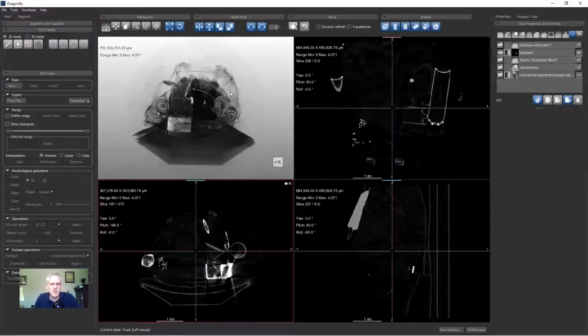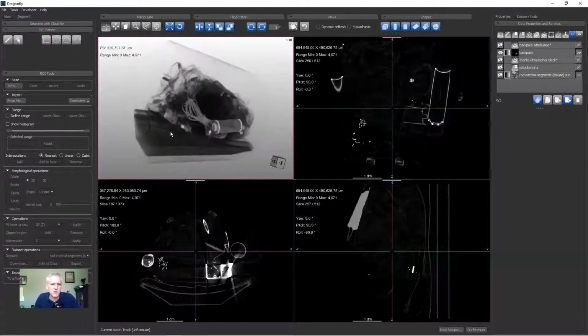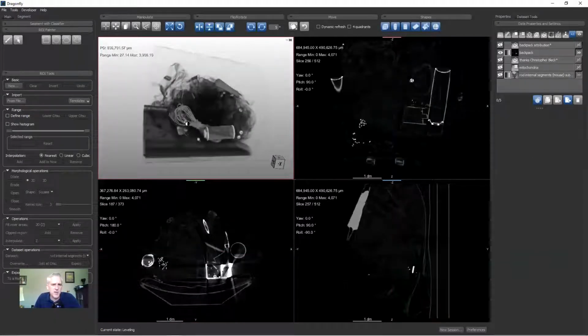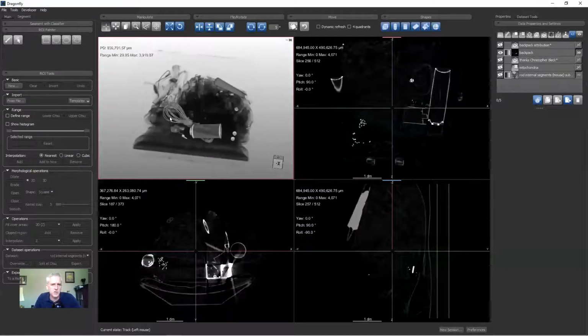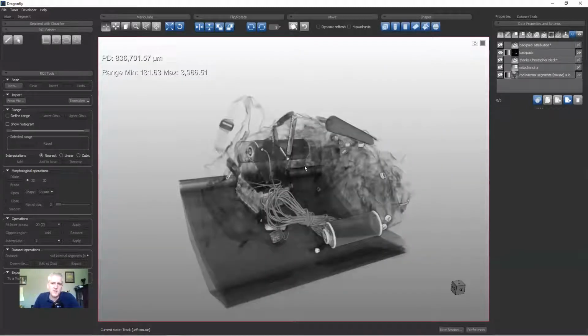Okay, so this is a backpack. If I double click, you can see the bed of the CT scanner. You can see a whole bunch of content. You can't really see the backpack mesh because it's so low attenuation and so low contrast. Now, we're going to use this example to look at more of the painting and ROI painter tools that exist when you're operating from a 3D view. So everything we've done so far, we've painted and interacted in the 2D views, but we can also paint and interact in the 3D view.